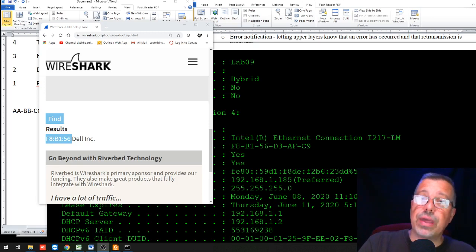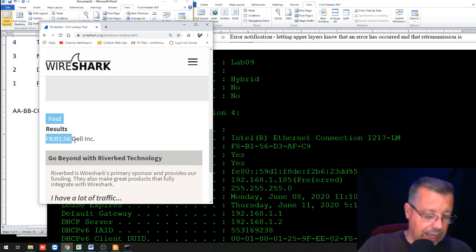If you get 5 pairs, it's invalid. If you get 7, it's invalid. There's going to be 6 hex pairs separated by something, and since they're hexadecimal, they have to be 0 through F.